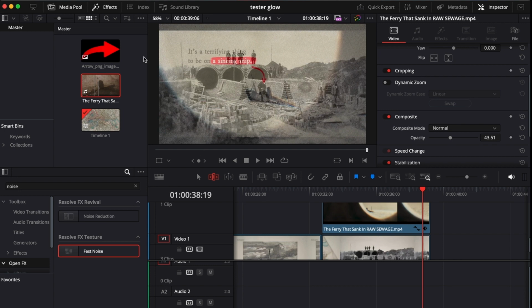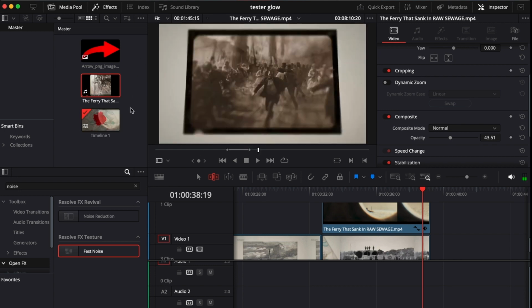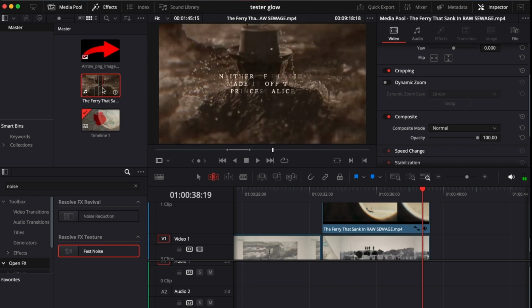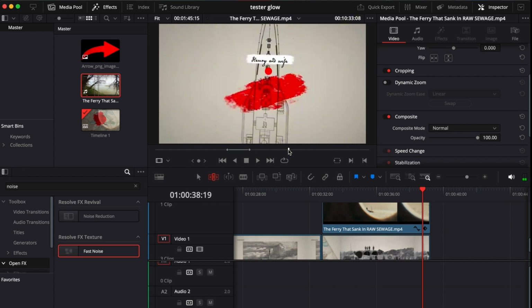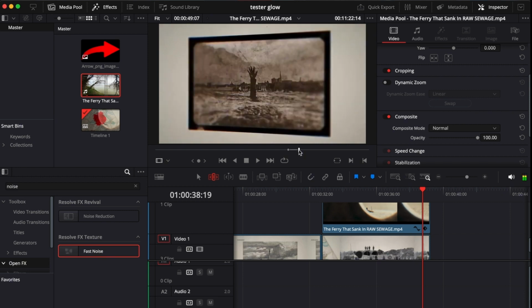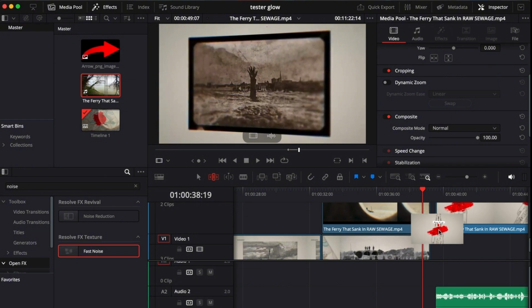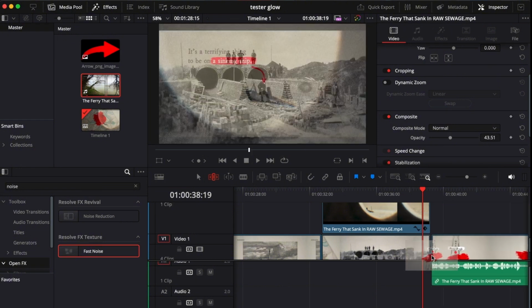So the first one is going to your media pool. This is the clip that we want to add, so double click it, and then you want to just select a certain part of the clip. So perhaps it's 1 minute 45 seconds in here. I just want this part, so just press I and O for the in and out points, then drag it to your timeline and there you go.